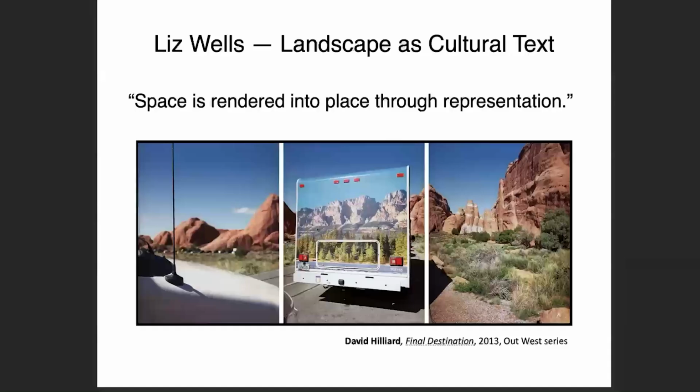He photographs with a 4x5 view camera, and it's not only just of landscapes, but it is also of people, both known and unknown. So here in this panorama, in the middle panel, we have a moving truck with a big wrap of a landscape on it, indicating traveling to new and exciting places.